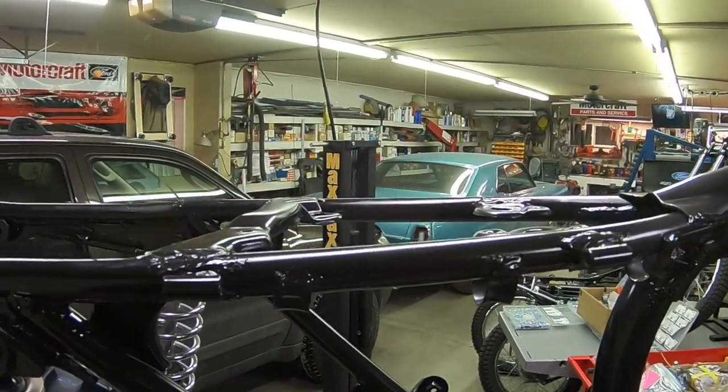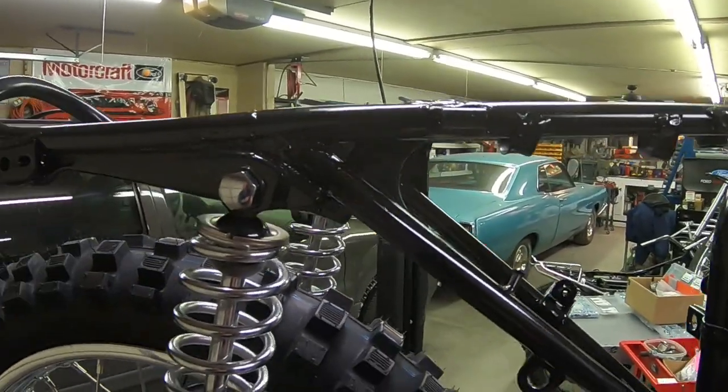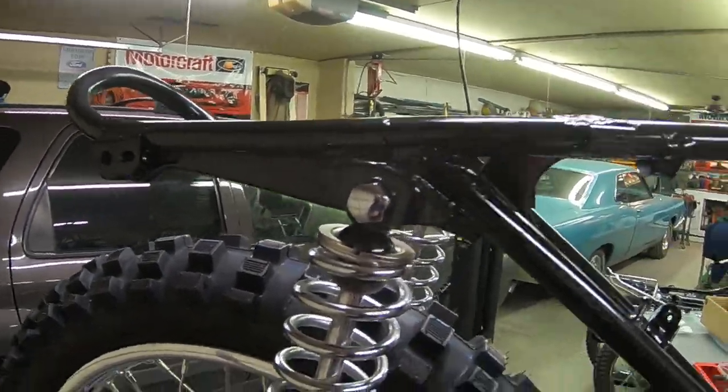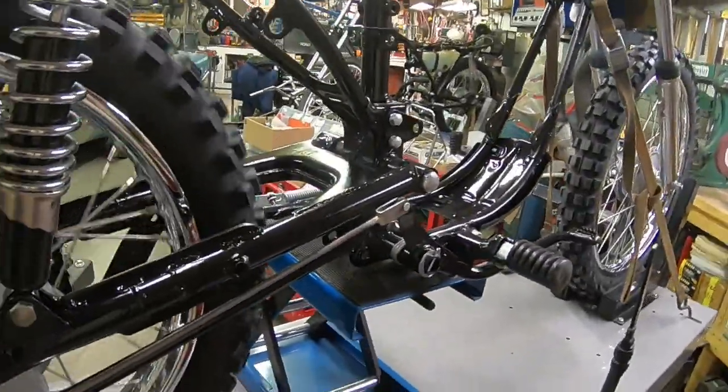It won't be too much, I don't think. The early pipe mounted at the shock mount, and this one goes underneath here and mounts to a rubber grommet right there. So that's our modification to the swing arm.